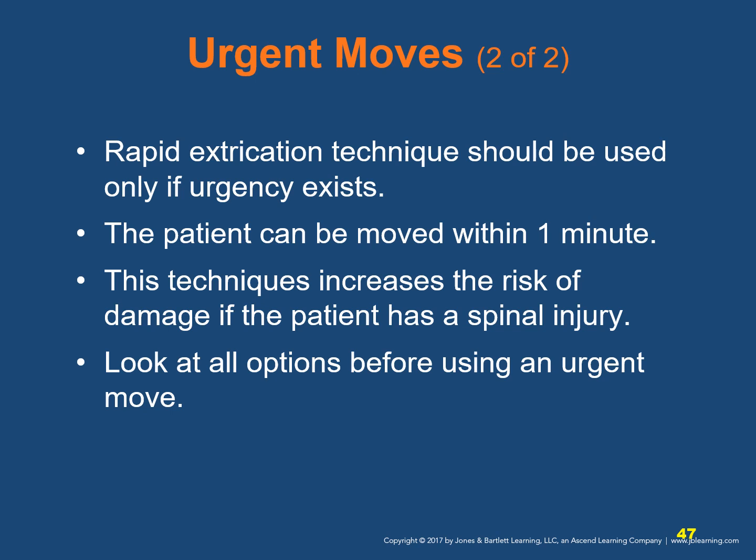Using the rapid extrication technique, a patient can be moved from sitting in a vehicle to supine on a backboard in 1 minute or less. Because of its rapid nature, this technique increases the risk of damage if the patient has a spinal injury. So look at all available options before using this technique. You should not use this technique if no urgency exists. It does require a team of 3 providers who are knowledgeable and practiced in the procedure. Once the patient has been moved onto the backboard, move the patient away from the hazard to begin life-saving treatment.